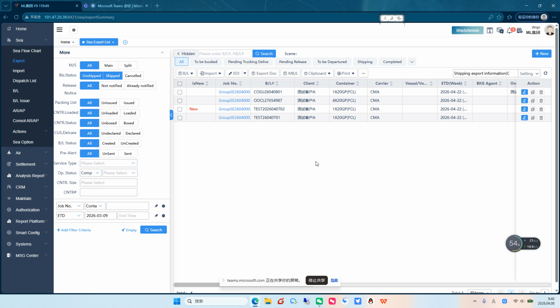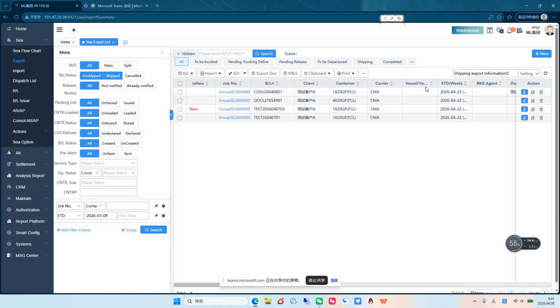There are 2 ways to create a new export data. Let's go through them briefly. 1, we can click the left Add New blue button. Another way is to click the Copy button.